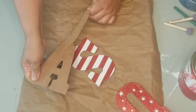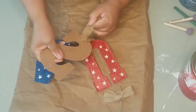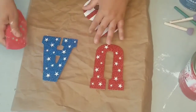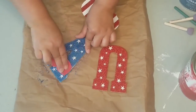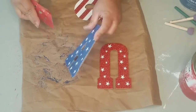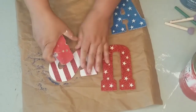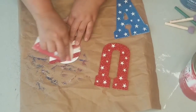Now I'm going to work on what's going to go on top of the tag. This USA decor was also from the Dollar Tree. I'm going to remove the letters from the ribbon and put that to the side because we will be using it in a little bit. Again, I am going to remove the glitter — I considered painting over it for texture, but I don't want glitter in the paint, so I'm removing as much as I can using 120 grit sandpaper.